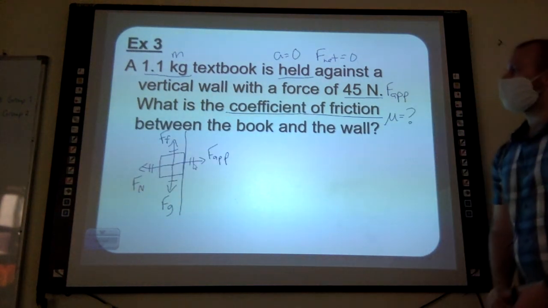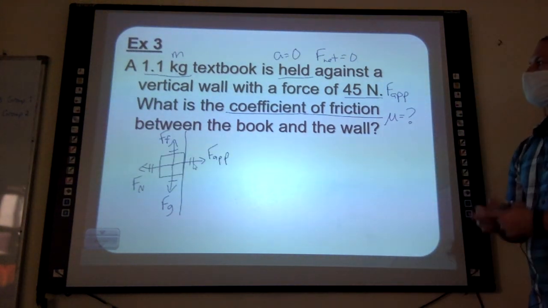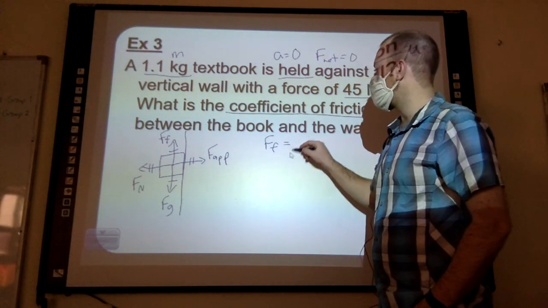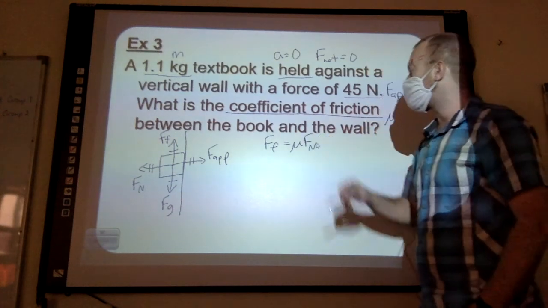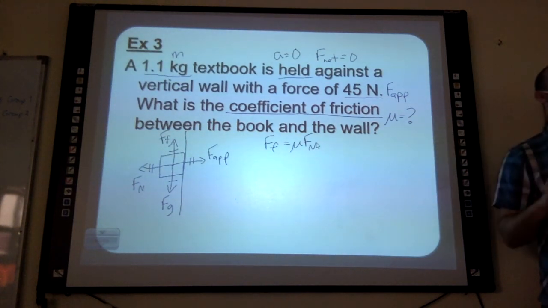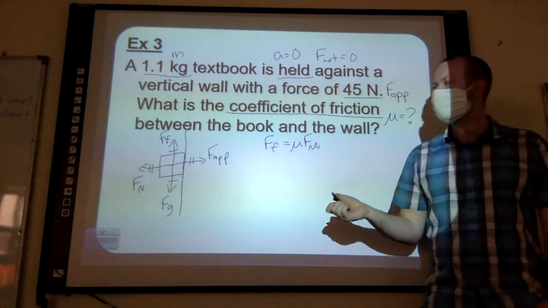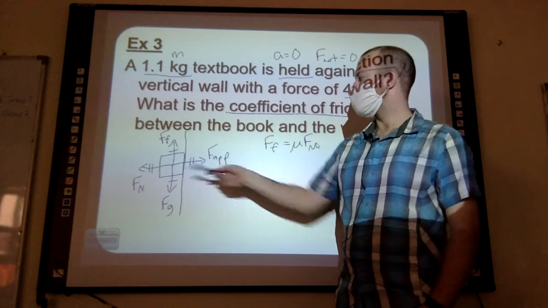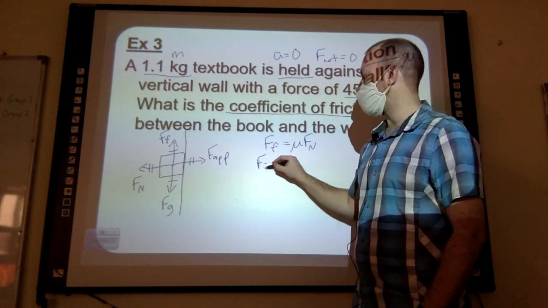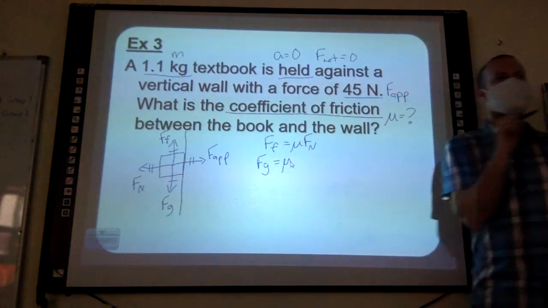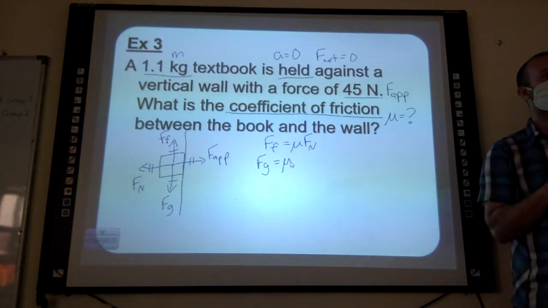So we can go about now calculating some of these things. We are looking for the coefficient of friction. So again, force of friction is equal to mu Fn. And let's start replacing some of these variables with things that we know. Force of friction, what is that equal to? Force of gravity, right? These two are opposed. So force of friction is equal to Fg. Mu is what we're looking for. What is the normal force equal to in this case? Force applied.